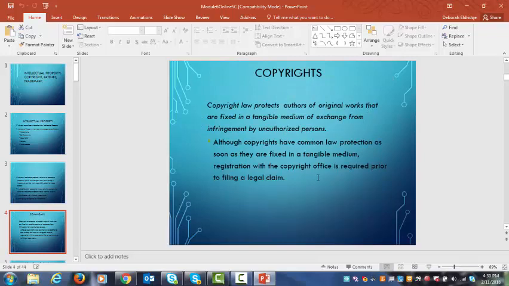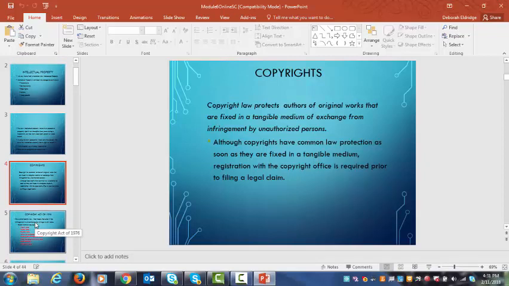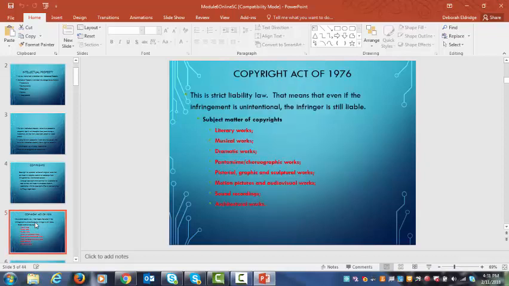So we start with copyrights. And copyrights, as we all know, many of us think about movies, you think about songs, you think about books, and those are all things that are subject to copyright protection. But to have a statutory protection of a copyright, you actually have to file your copyright with the Copyright Office. And after you do file it, then you have a statutory right. The good thing about that statutory right is it gives you payment of your attorney's fees and costs if in fact you find that someone is infringing that copyright. Not necessarily true with a common law copyright claim.